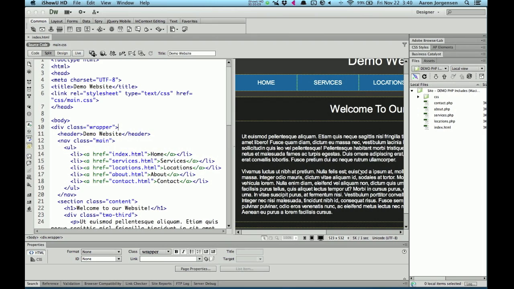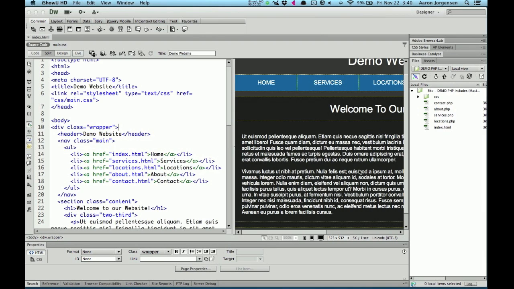Today I want to show you in a quick lesson how to do PHP includes. Now, a couple quick things to think about in regard to PHP includes. First of all, it's the very most basic thing you can do in PHP. PHP is a very complex language. There's a lot that goes into it, and we are barely scratching the surface of what its purpose is. But I want to show you how to simplify your site with this.